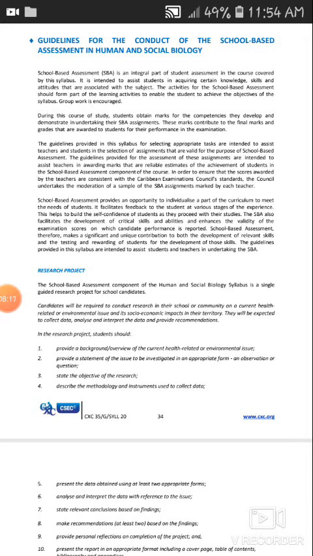And if you have any questions related to the SBA, because it is new, feel free to contact your teacher, and your teacher will give you the necessary guidelines in completing the assessment.